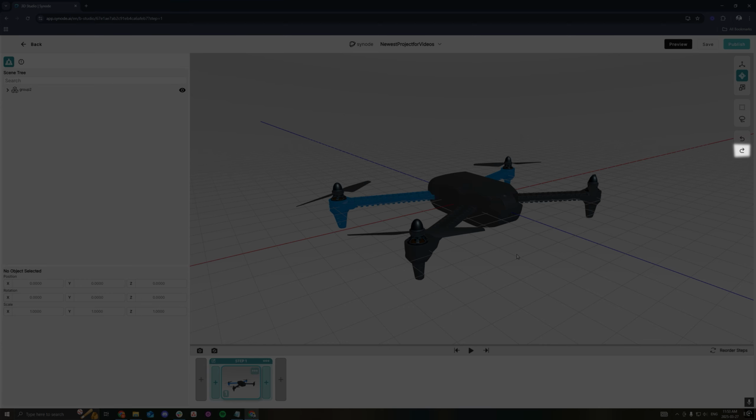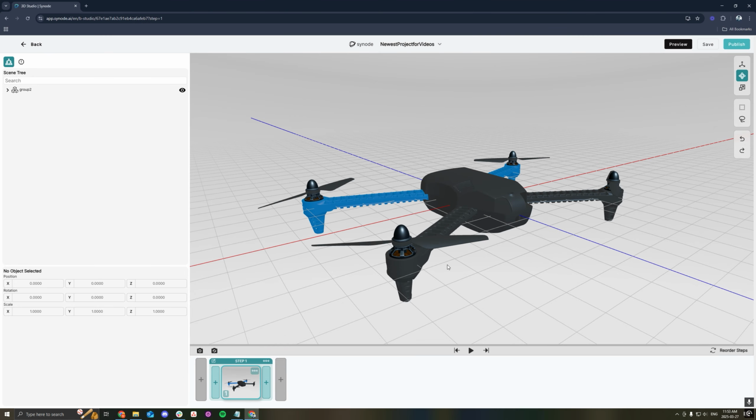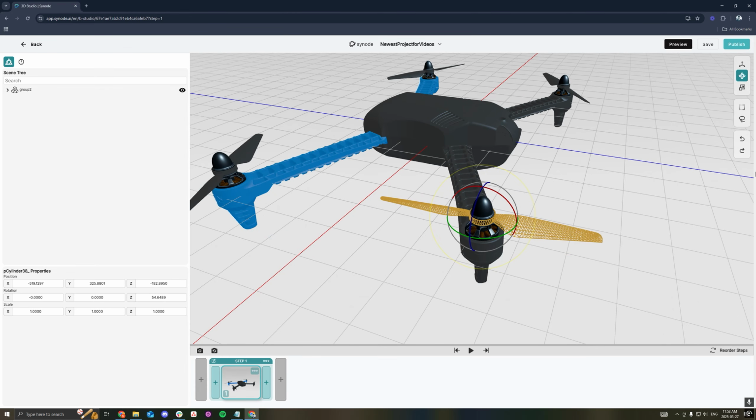The Redo tool allows us to switch between our newest edit and its previous state. For example, if we wanted to rotate this mesh just a little bit, we can go back and forth with the Undo and Redo tool to see what our best preference is.